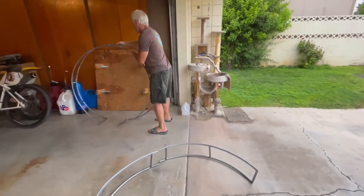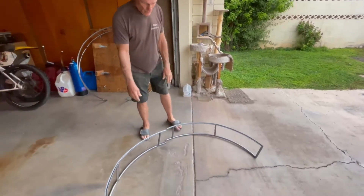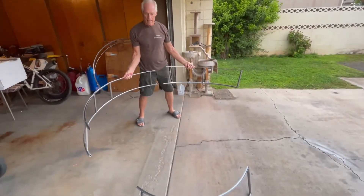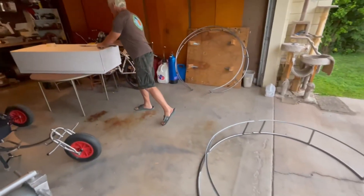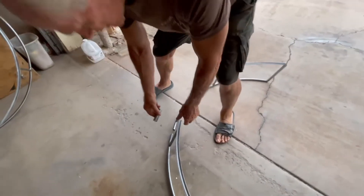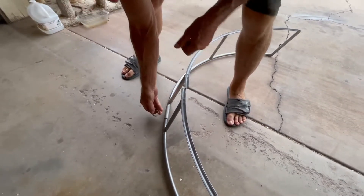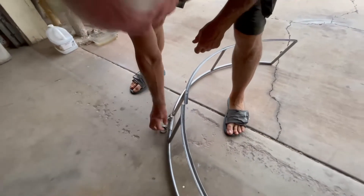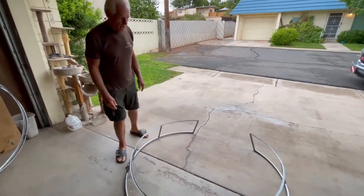Sorry about having to invite you into my garage, but it's raining out there. This unit right here is your modular unit — it comes in three pieces, and you will receive connectors. These aluminum connectors are basically sleeves that fit on the outside portion of the rim, and they're tied together one on each side with a hose clamp to squeeze those together — one there and one there — so you now have one complete unit to install.